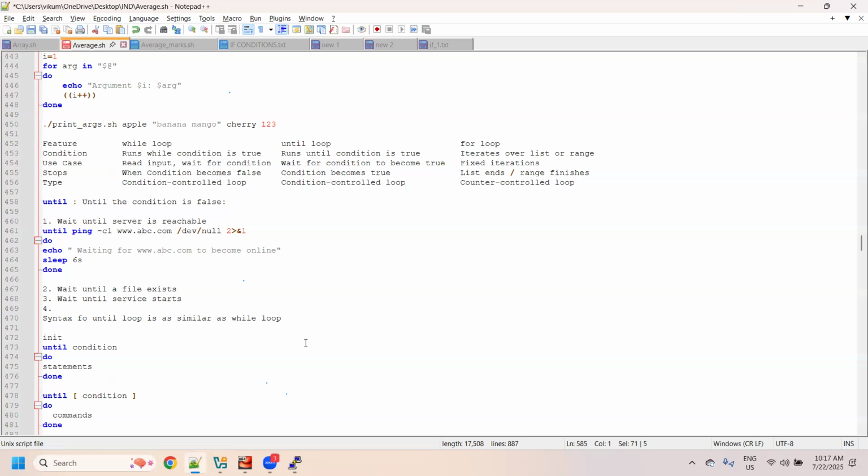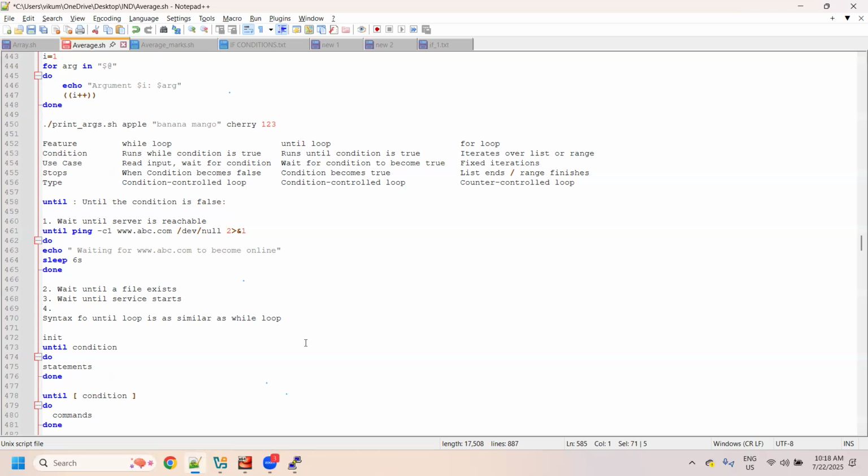Similarly, if you take a calculator, it has different options like plus, minus, percentage. If you take the scientific calculator, there will be lots of options. When will those options be executed?